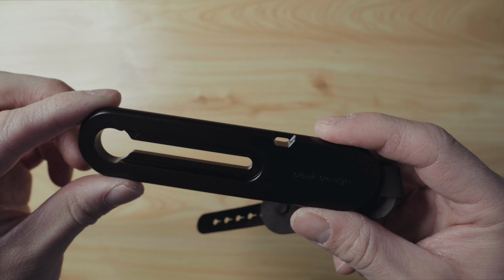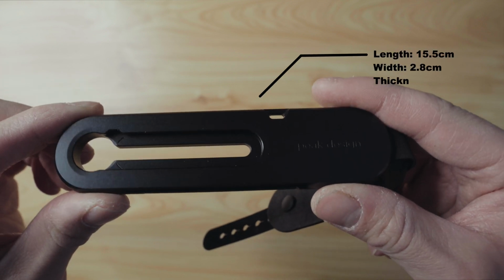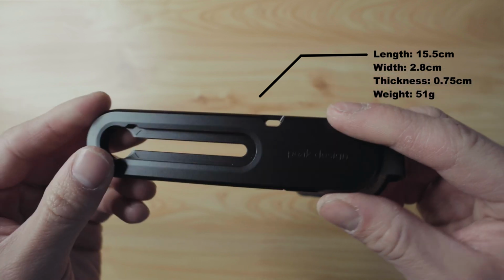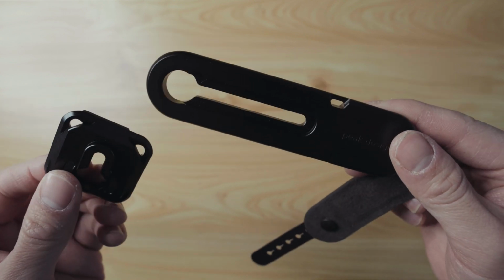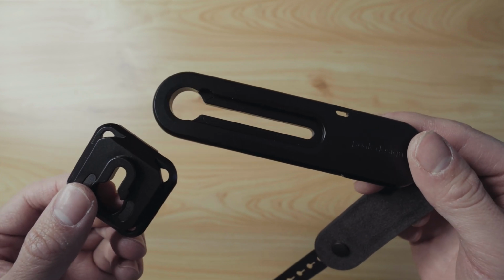So this I plate's dimensions are roughly 15.5 centimeters long, 2.8 centimeters wide, and 0.75 centimeters thick. And it only weighs around 51 grams by itself. However, if you pair it with the Arca plate as well, which you most likely will, then it weighs around 66 grams in total, in addition to your camera. So that's something to consider.